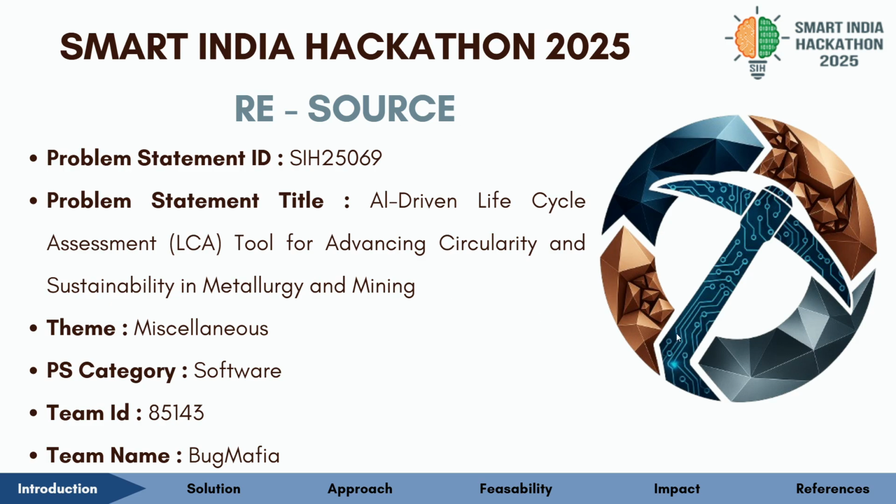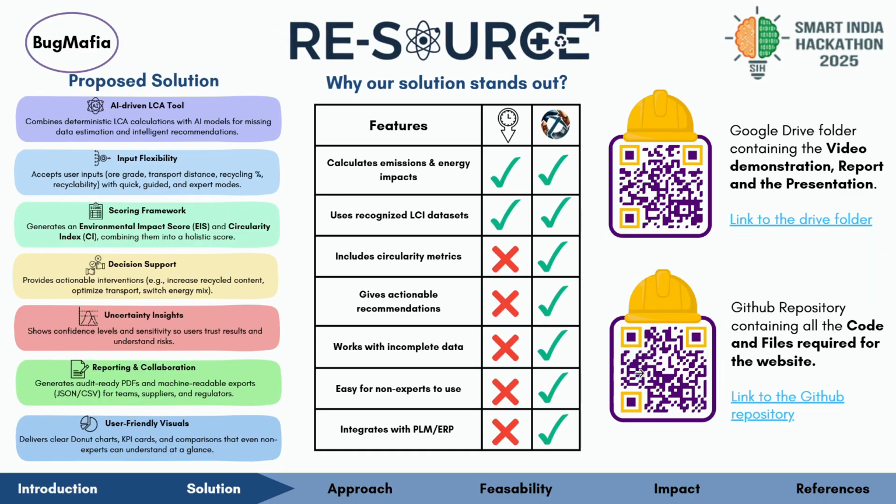We present to you our solution for Problem Statement ID SIH 25069 of Smart India Hackathon 2025. We have developed an AI-assisted life cycle assessment platform built to help the metallurgy and mining sectors make rapid, defensible decisions that advance circularity and sustainability. The motivation for this work is simple.